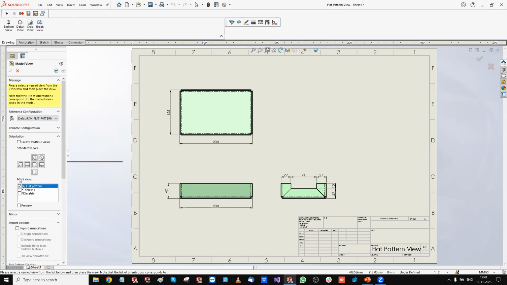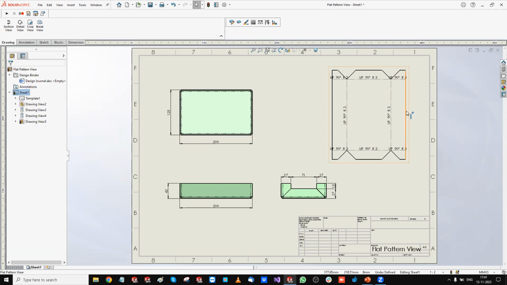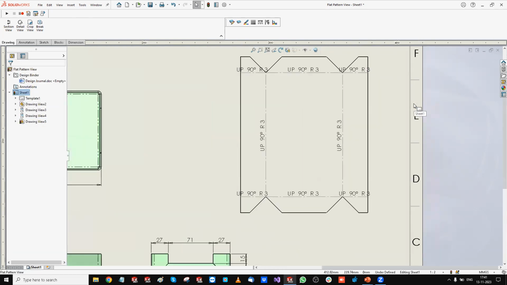So I will select this view, and then I can place the view over here. Now, once the view is placed, you can see we get two things in the view. One, it gives us the bend angle along with the radius, and it also gives us the direction, whether the bend is upwards or downwards.